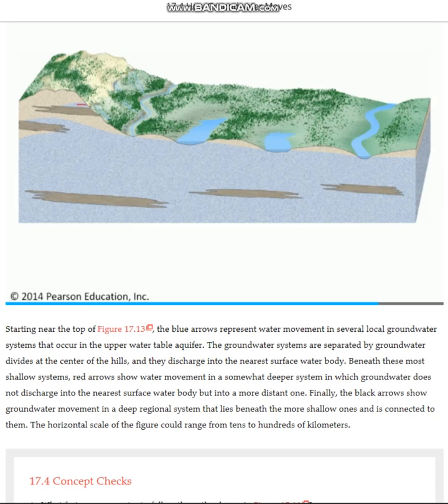Well, this little perched aquifer, for instance, could have water flowing out to produce these little springs you see here on the surface. Other water could basically flow off of that little aquitard into the main aquifer here, and maybe you end up having some local flow into these little streams or these lakes. Plus, there would be a larger regional flow that would work towards these major rivers, like the one you see over here. And then there could be regional flow that goes into the deep subsurface and moves over much greater distances and much longer timescales.